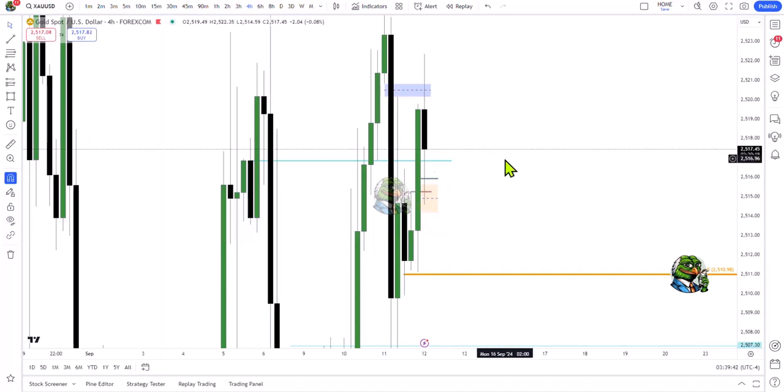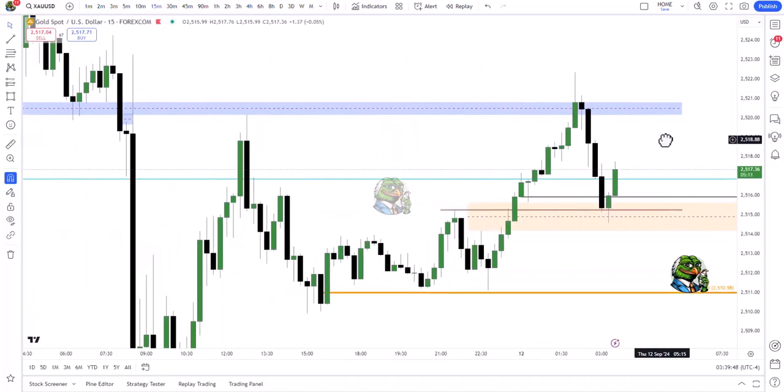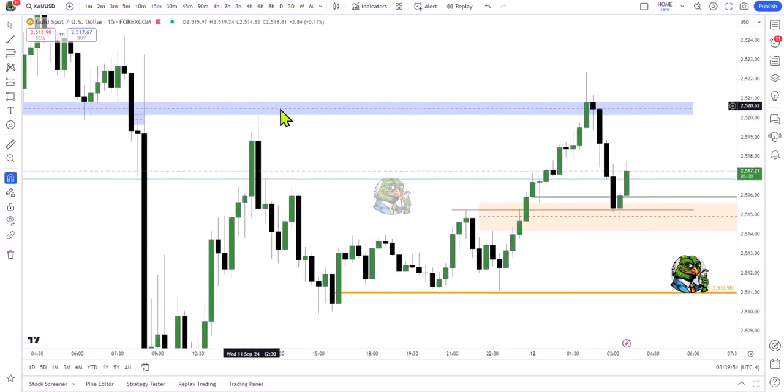Why did the market turn around from here? What are the few reasons? Well, number one, there was a swing high, so liquidity has been taken, after which the market then seeks inefficiency or some other liquidity at the opposing end. It's coming to this fair value gap, the small one on a 15-minute chart, also this bigger one on a 1-hour chart, also this bullish order block, where it's found support, where I would expect it to find support. Doesn't mean it's guaranteed, but at least there's an expectation, at the right time, 3 a.m. or 3:30, inside there. That's one reason the market's popped down.